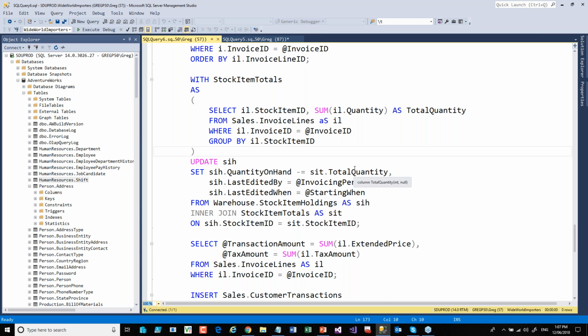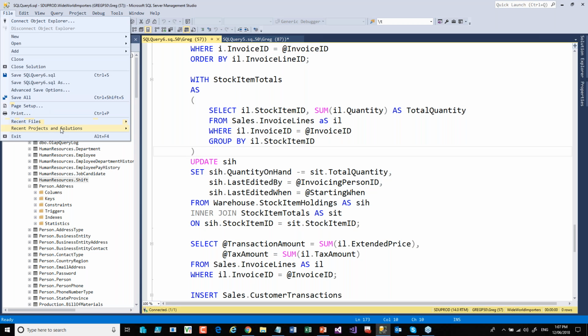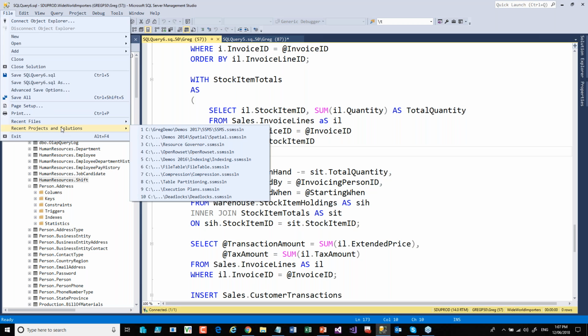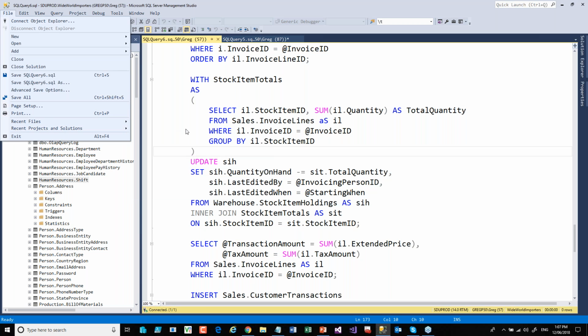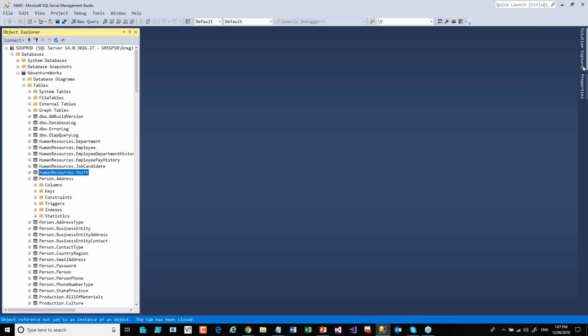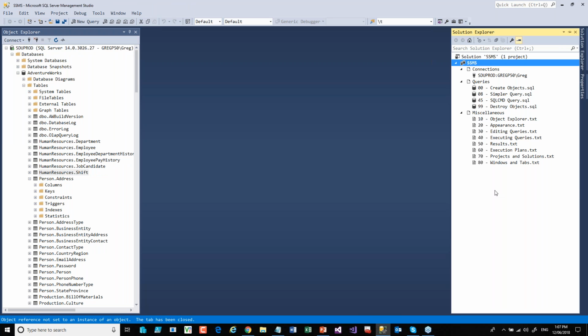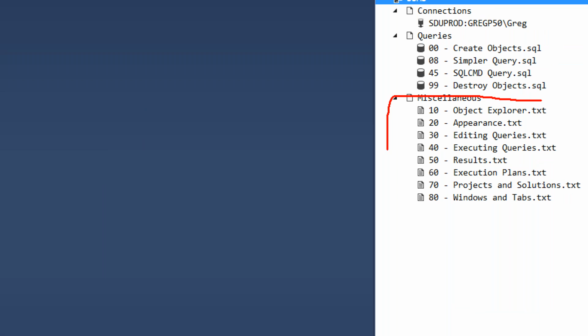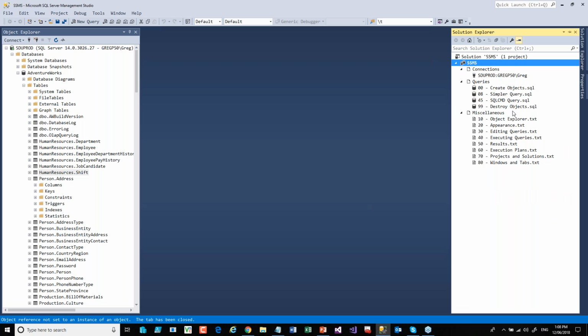And the other one, just while we're at it, let me show you an example here. If I open up a previous project, let's find, yeah, that one will do. I tend to make use of script projects as well. I'd encourage you to do that. That allows me to group together all the scripts for a certain type of operation. And notice I've also in here got a series of text files and things that I can use to keep notes and so on. Now, when I go to create that, notice if I right click, you can't go new text file. But what you can do is I can say new query, and then I can rename it to text, and then it'll drop it down here.